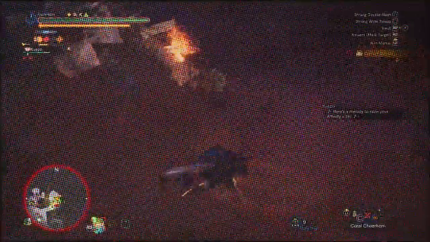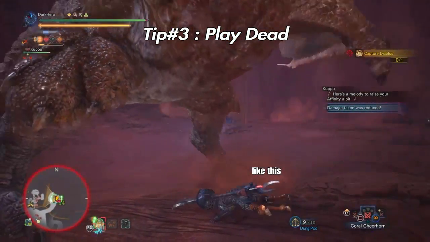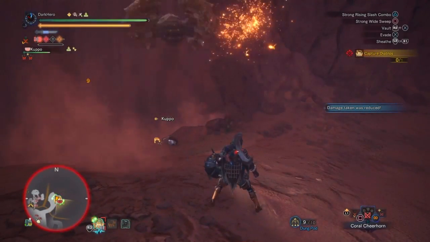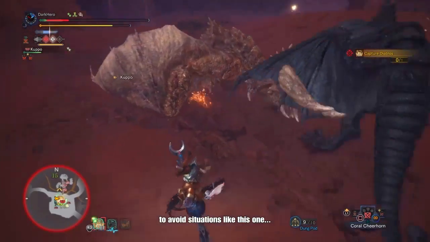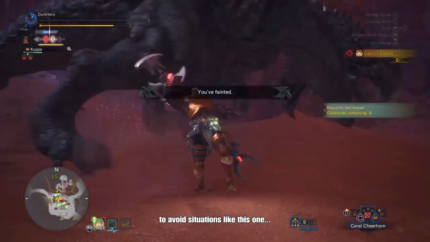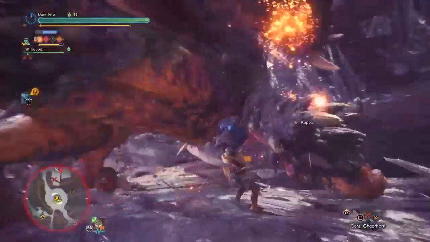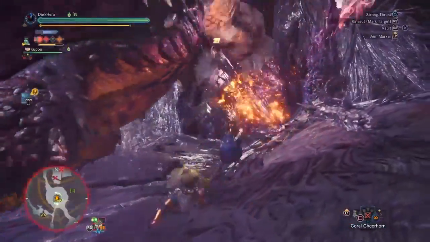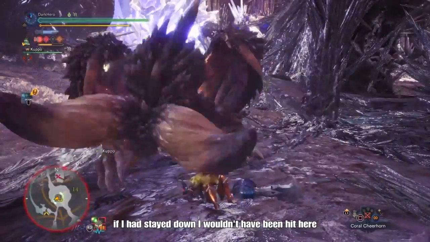On to tip number 3. Play dead. You can actually avoid being hit by monsters and taking damage by simply lying on the floor. Just don't move the analog stick after a monster hits you and you're down until you see that it is safe to move. This is extremely useful against the most aggressive of foes, such as Diablos and Nergigante, that punish you for being as reckless as they are.